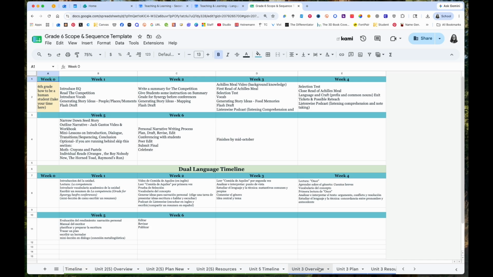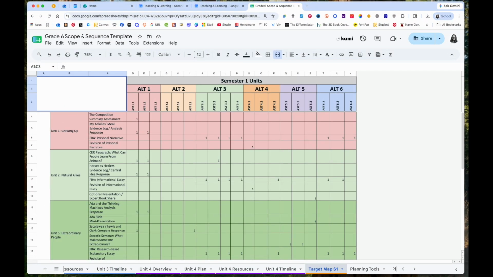At the very, very end of the spreadsheet, you will find a target map. This is designed to show how different academic learning targets are addressed in the unit and to give you a possible way to think through what evidence might go into the gradebook. These are just suggestions, not requirements. The target map is there to support planning and help teams think through carefully about which targets are being assessed, where students have practice opportunities, and what makes sense as gradebook evidence.